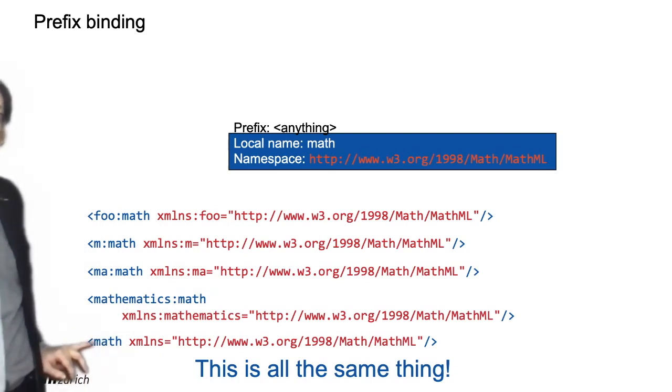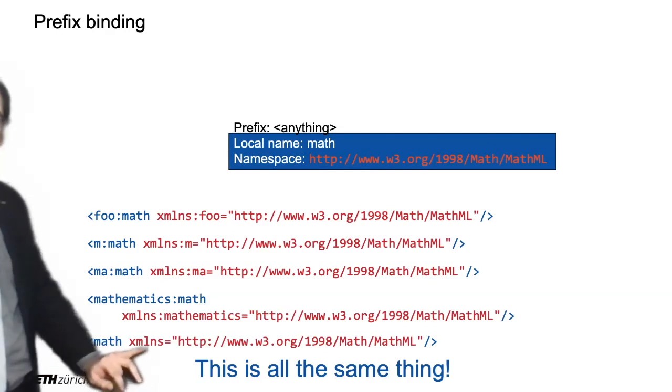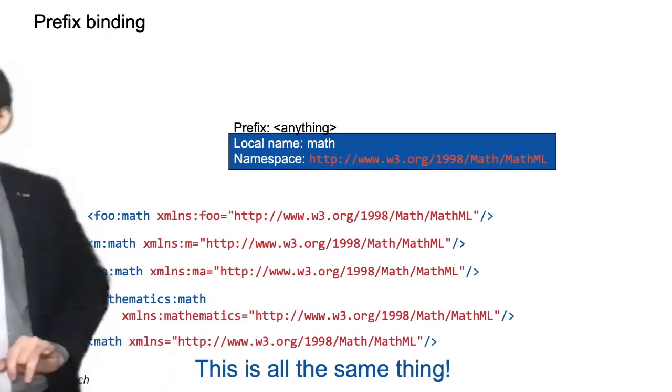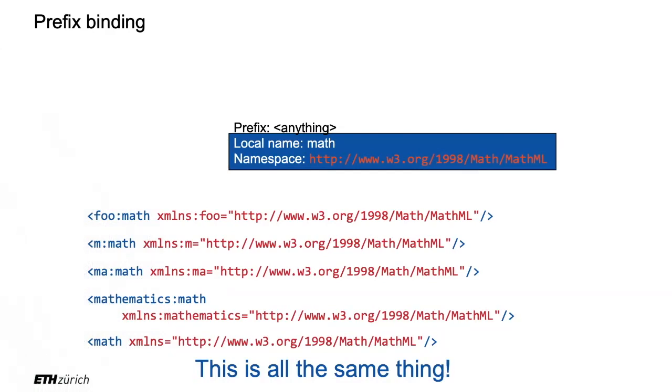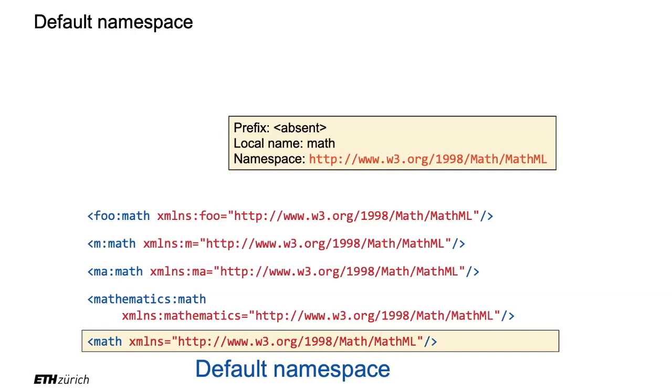What happens here? I don't have any prefix at all, and I don't have anything here either. This is called the default namespace. So if I'm even lazier than lazy, and I don't even want to bother with adding a prefix everywhere, I can do even simpler than that by saying that wherever there is no prefix at all, please assume that it's the MathML namespace. And this I can do with an XMLNS declaration with absolutely nothing. This tells me all of the elements that don't have a prefix are in the MathML namespace. That's called the default namespace.